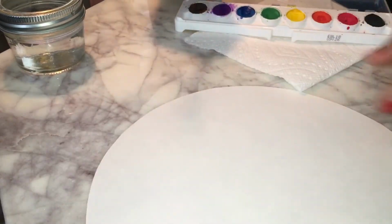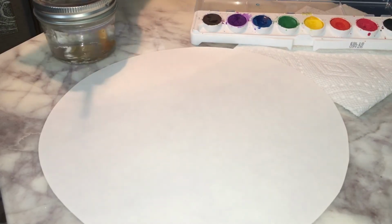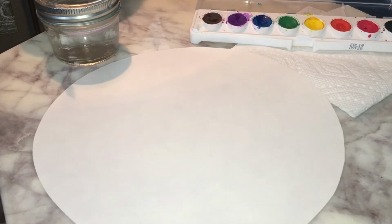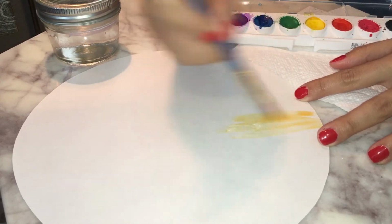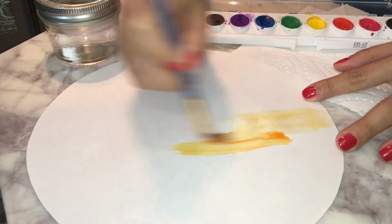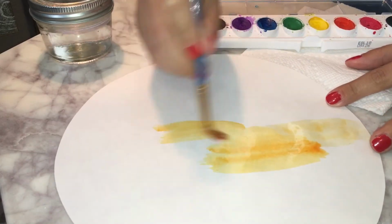I have all the things I need for my watercolors: my paintbrush, my water, my paint palette, and my paper towel, just in case. I need to make my paintbrush nice and wet. I'm probably going to be using orange and maybe brown. I don't know yet. Or maybe I'll just have it darker in some spots. I'm just kind of going across.